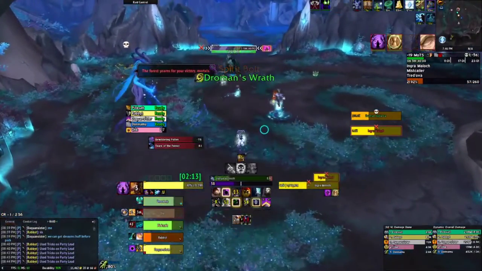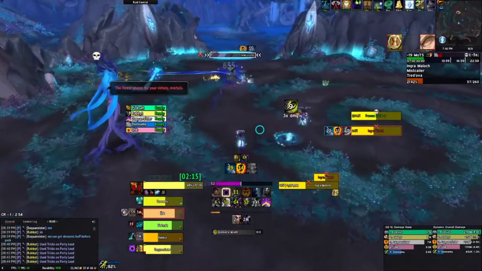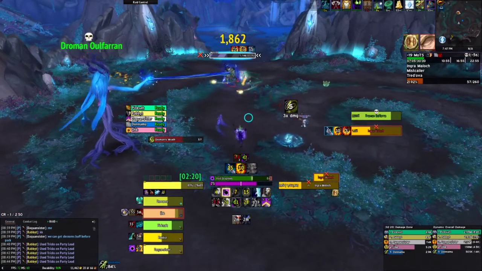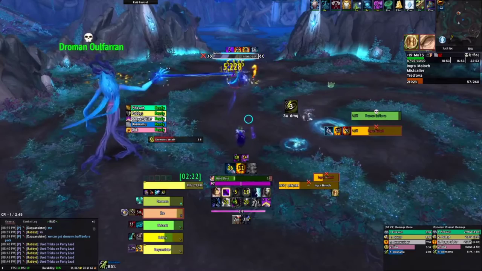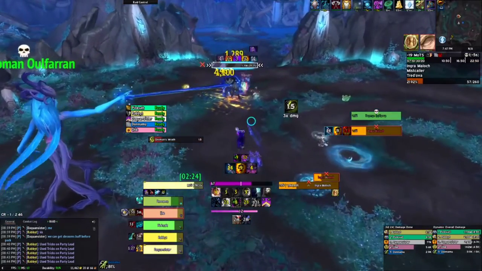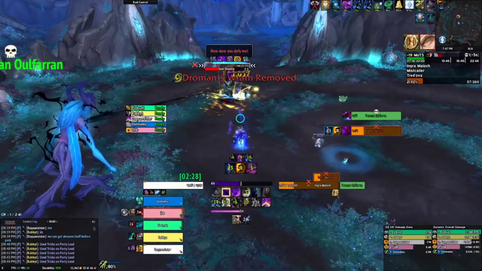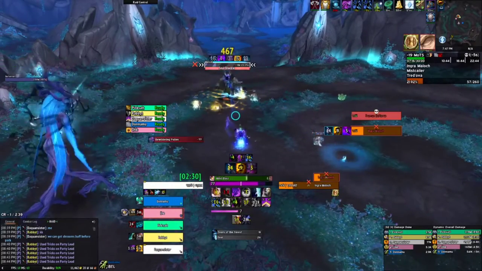So okay, you're back on the boss. Your Mind Bender comes up, which is good. You pop your rift generating spells. You should be casting Devouring Plague. There it is. Void Bolt, Mind Blast, Devouring Plague, please. Thank you. Void Bolt, Devouring Plague. Nope, you Mind Blast.